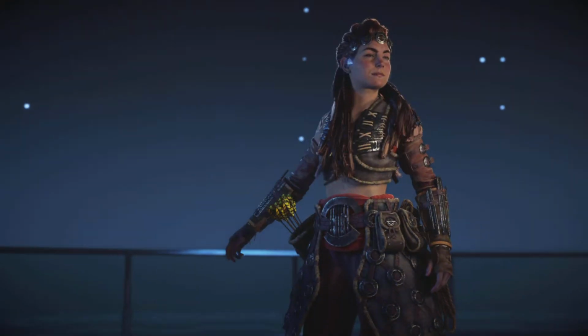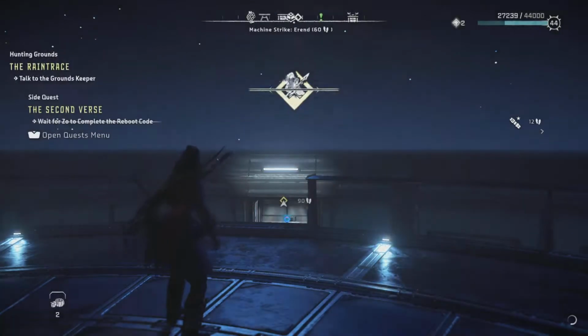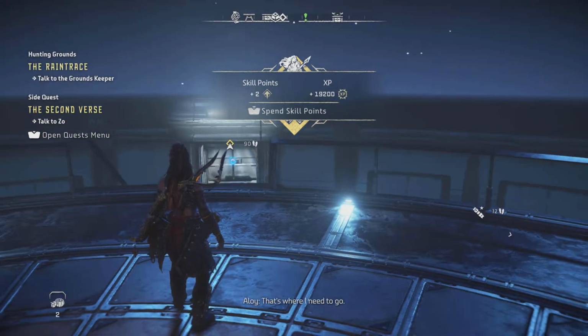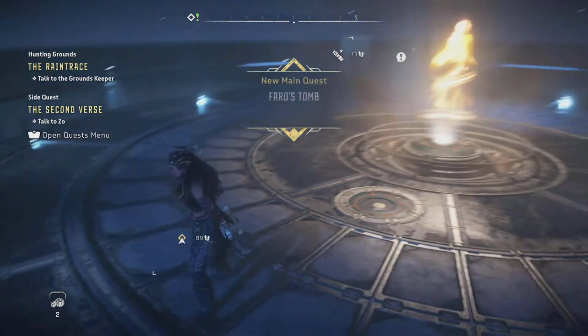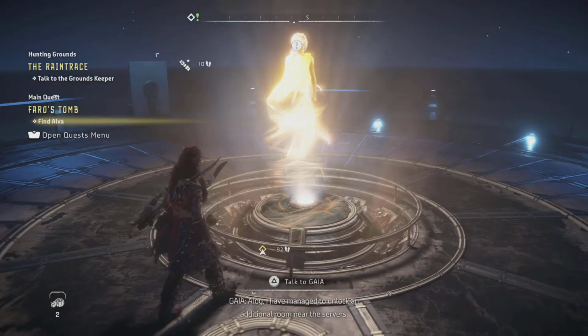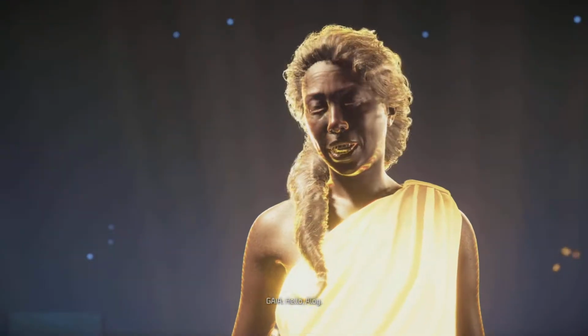But yeah, I mean, we're kind of at a spot where we're once again having to use side content, though. There's a ferry on the coast that they used to get to the ruins of San Francisco. That's where I need to go. Okay, so we can do that. Aloy, I have managed to unlock an additional room near the servers. Understood.